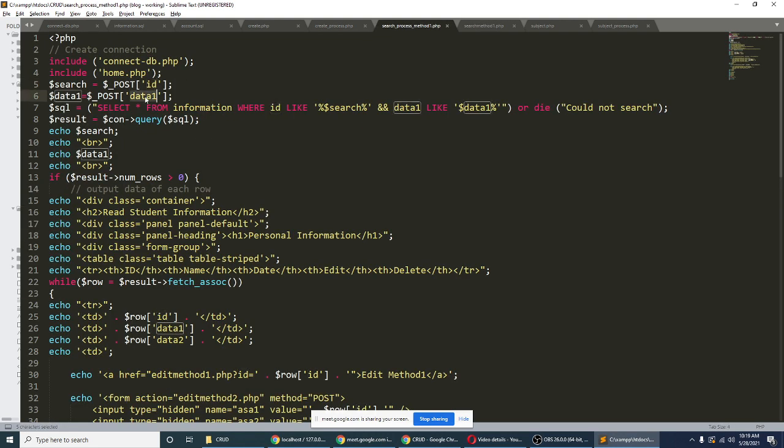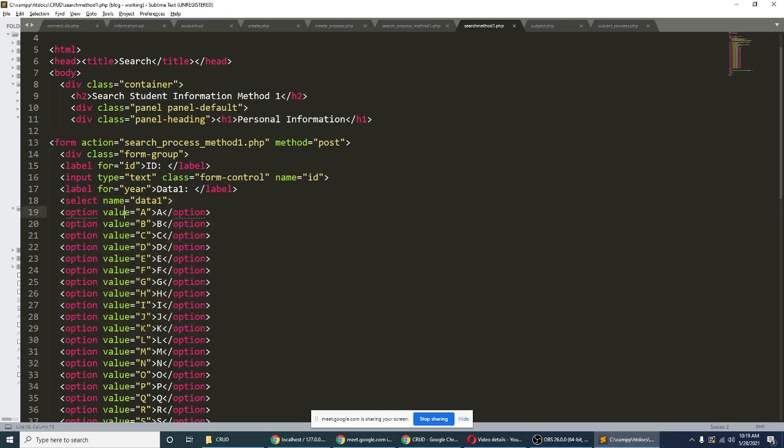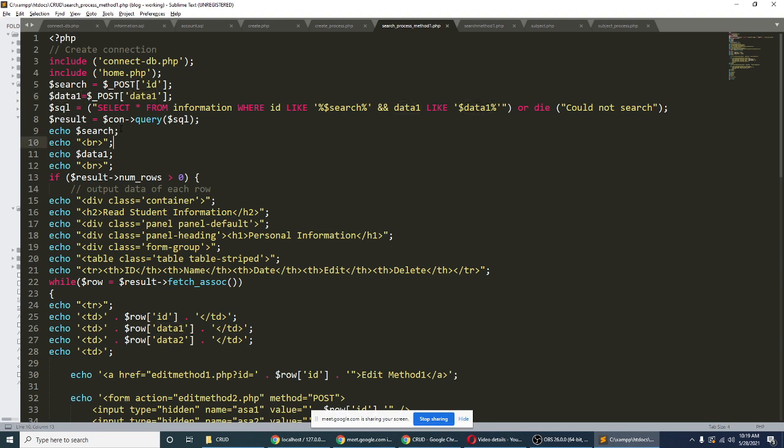The values are the values of our drop down. Then we have select all from the information where the ID like asterisk search asterisk and data 1 like variable then asterisk.